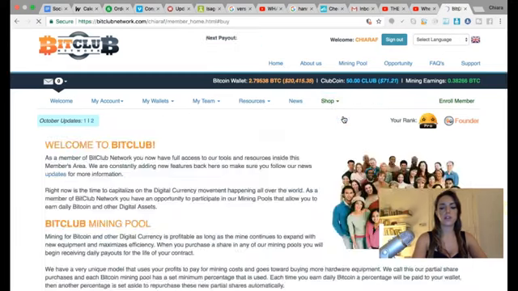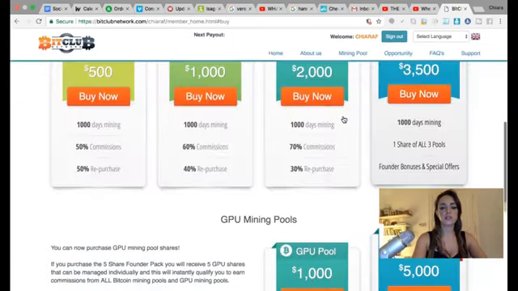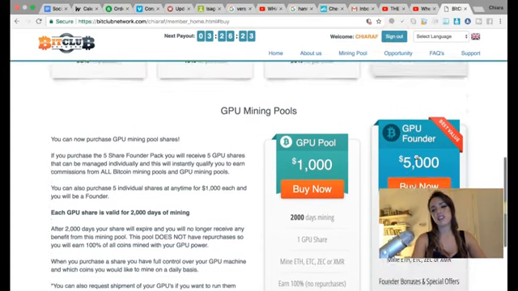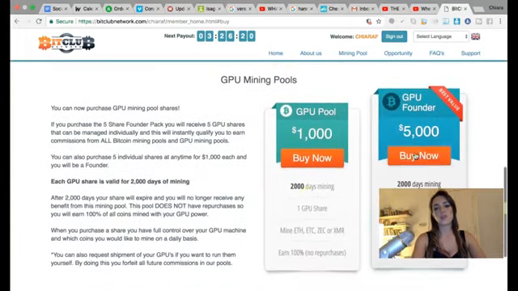So if you go to buy mining shares, you can buy the GPUs from here. Let's say you want to mine Ethereum, ETC, or any of the other coins, you can buy that from here, and you can buy a 1,001 or a 5,001. The difference between this and the Bitcoin miners is we don't have the forced repurchases here. After 2,000 days, when your hardware expires, you have to purchase new hardware and start from scratch. We don't have this with the Bitcoin miners, and I'll show you in a minute in more detail how that works.